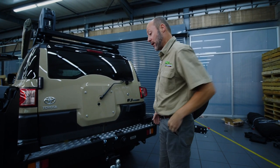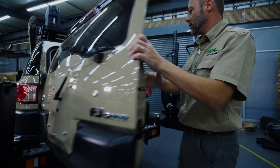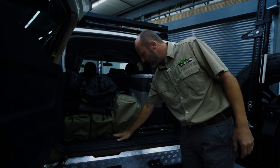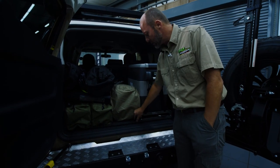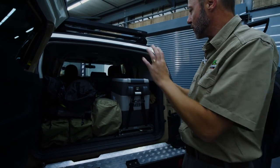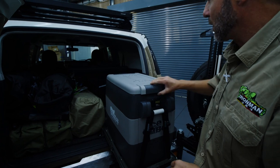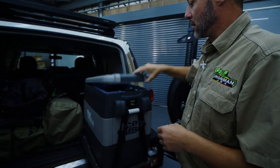Inside, I might just unlock it first, like that. Inside the vehicle, nice big swing out door. We have shaped a 22 millimeter MDF board and covered it with nice marine grade carpeting here. It just makes it easy to attach some hooks to, so it's easy to strap stuff down, and it's just a nice flat surface for packing. We have a 50 liter Ironman 4x4 fridge on a fridge slider, all bolted down, easy to pull out and get to your cold drinks and your food.